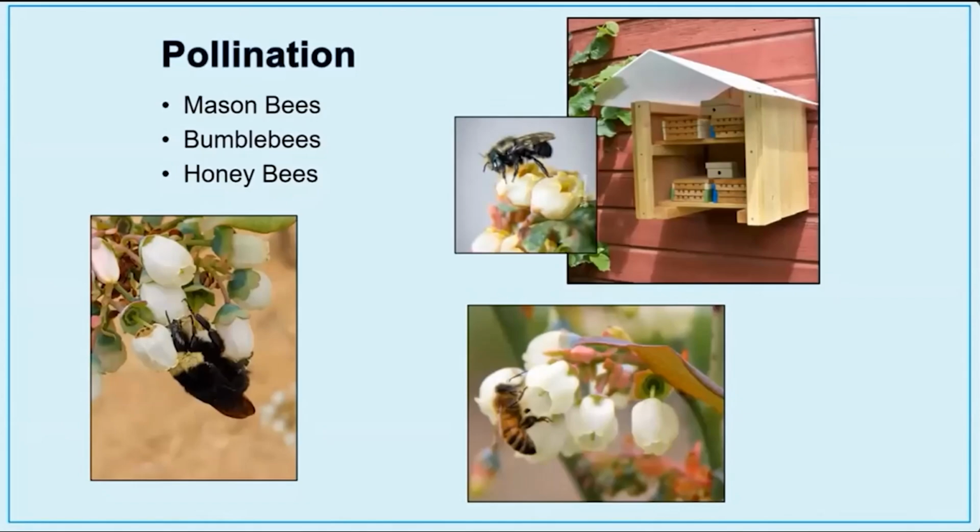And we will be having another webinar also on mason bees. So if you're thinking about growing blueberries and you're thinking you might need some mason bees to help pollinate them, that webinar is going to be for you.